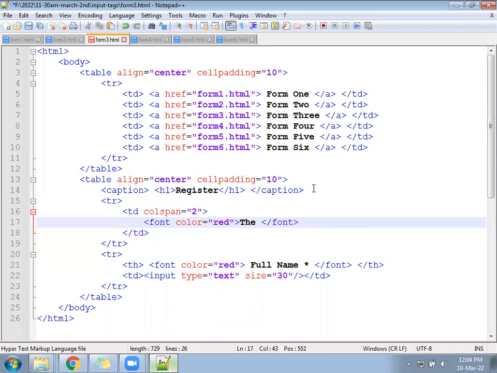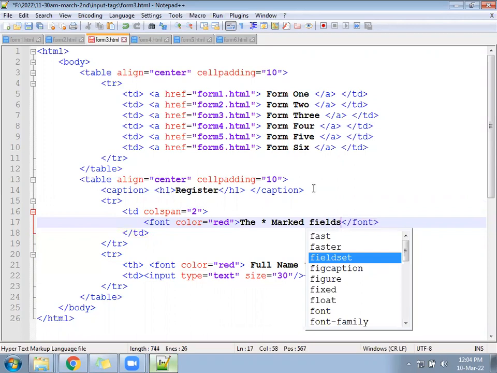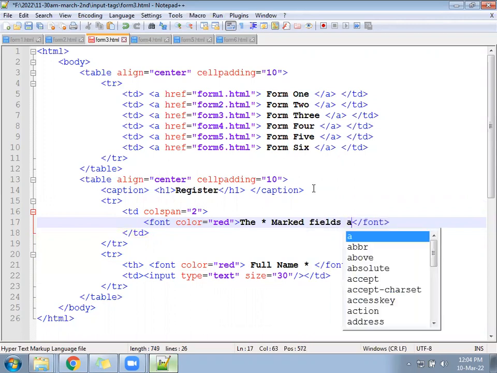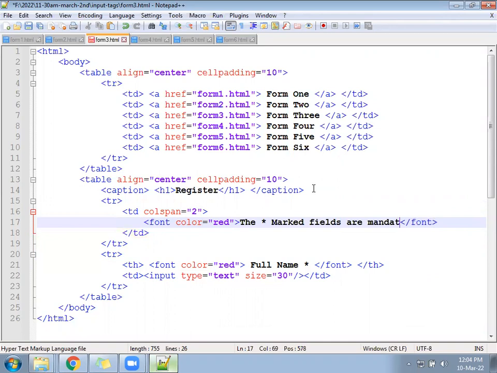The star marked fields are mandatory. Star marked fields are mandatory.